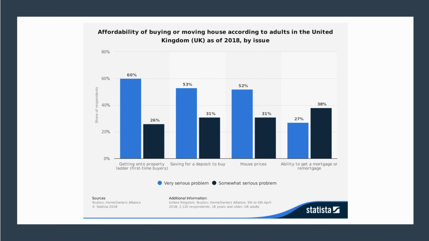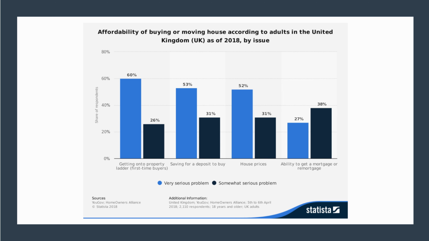Housing affordability is undoubtedly a major policy issue. This again is a survey from YouGov in spring of 2018, and a serious problem is getting onto the property ladder for first time buyers. For 60% of people, that is a major problem. Saving enough for a deposit to get a mortgage, and of course a lot of people are also saying it's a real problem actually now, even affording to rent, particularly in certain cities.